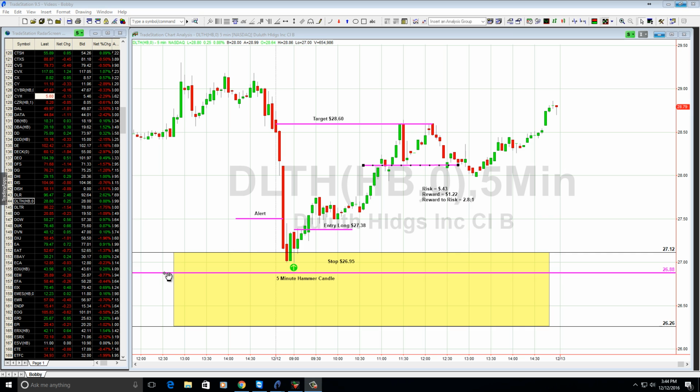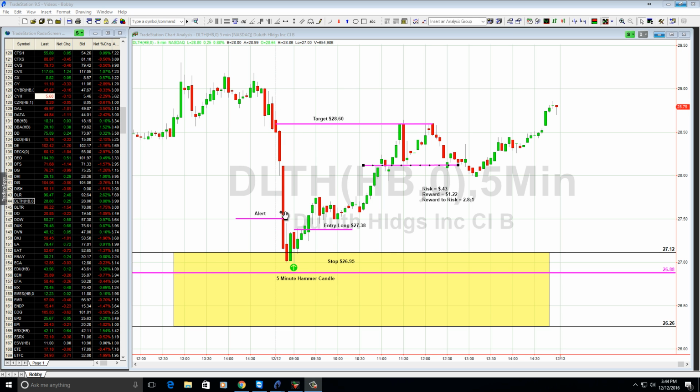This magenta line coming through here at $26.88, that's a volume peak from our volume analysis, and it's sitting right in our demand zone. So this is kind of the area we're looking for price moving down to. This will work even without the magenta line there. You're just looking for, on the 5-minute chart, a bullish candle in the demand zone. Okay, and you can see that we have that right here where this green arrow is.